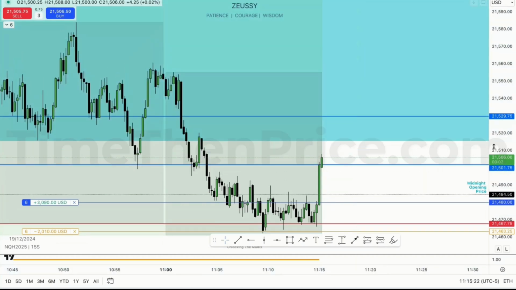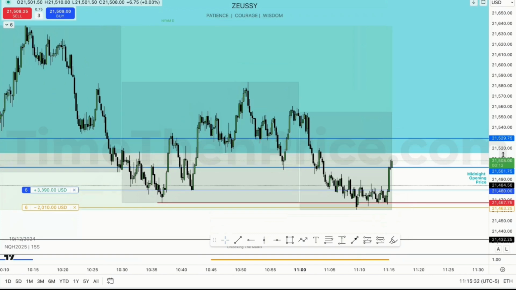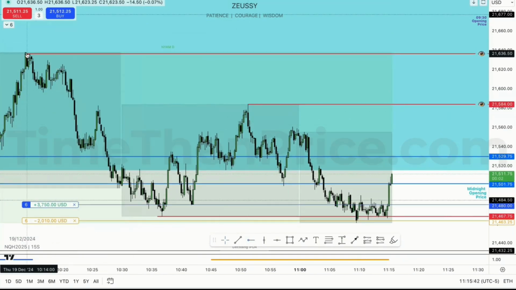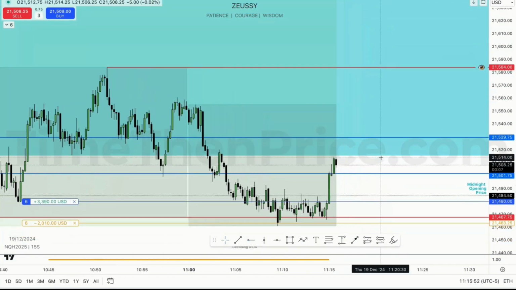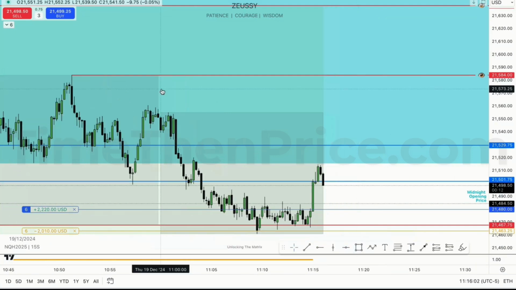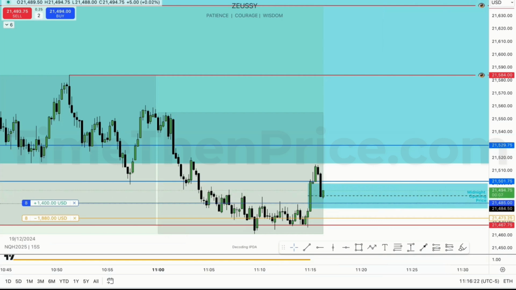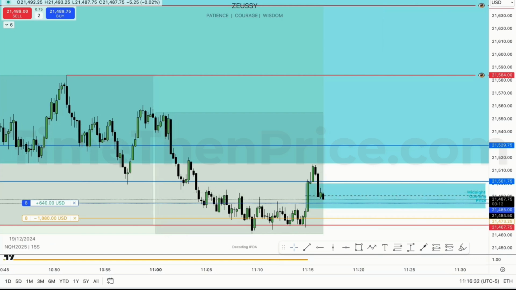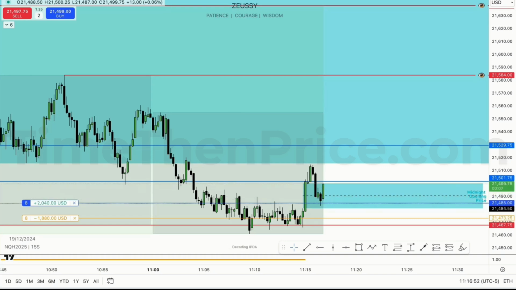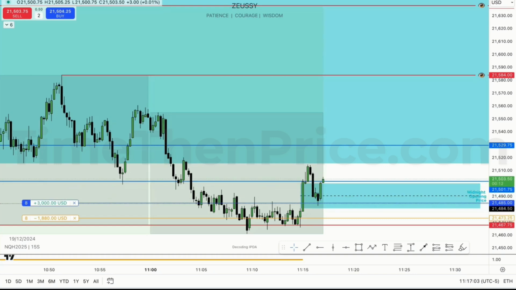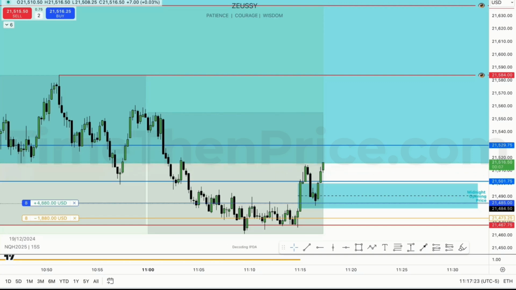Now, at this moment in time, when I see these big green candles right here, that shows to me that high frequency trading algorithms have in fact positioned themselves long where I went long, and therefore I'm pyramiding inside of this BC which formed. Notice that the market drops one more time below that midnight opening price. It's trading into a discount, and we are then seeing the market expand away from there.